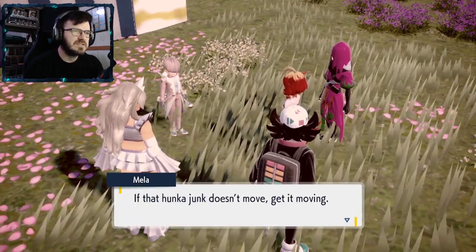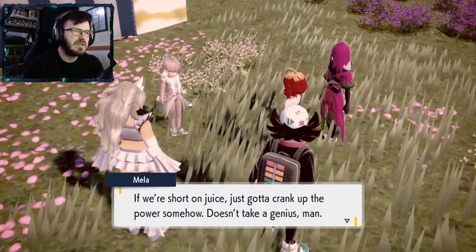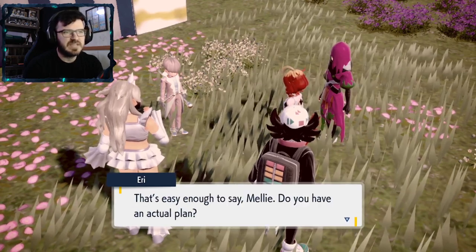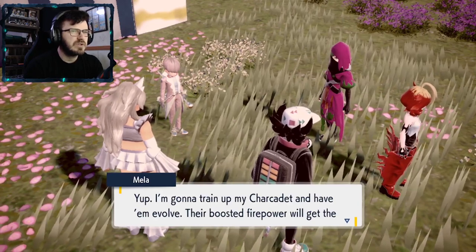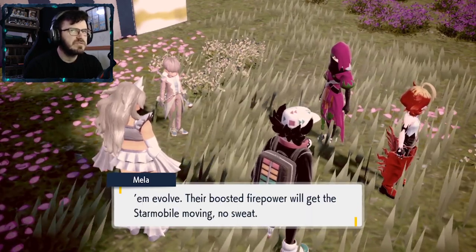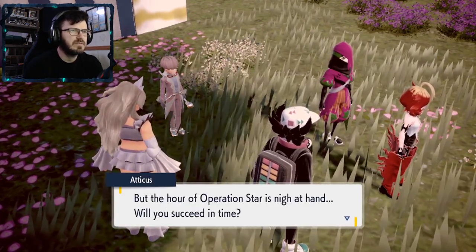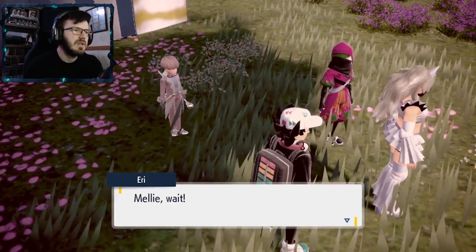If that hunk of junk doesn't move, get it moving. If we're short on juice, just gotta crank up the power somehow. Don't take a genius, man. It's easy enough to say, Melly. Do you have an actual plan? Yep, I'm gonna train up my Charcadet, have them evolve. Their boosted firepower will get the Starmobile moving, no sweat. But the hour of Operation Star is nigh at hand. Will you succeed in time? Oh, I'll get it done. Melly, wait!